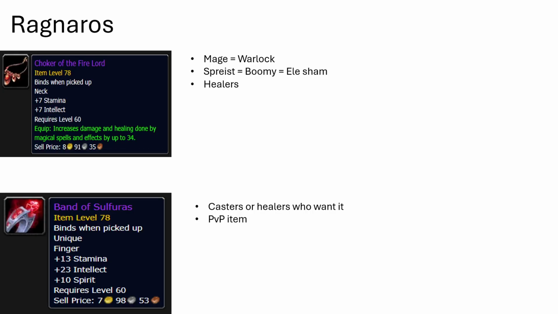Ragnaros. So, Choker of the Fire Lord. Well, first let's get it straight. This is every caster's BiS until AQ40. Every caster wants Choker of the Fire Lord. But similar to Toep, this is such a coveted item that I feel mages and warlocks should be above the quote-unquote meme specs. But the meme specs should be above healers, because healers may want this as well, but they can get the necklace from Stratholme, the Animated Chain Necklace or whatever. That is pretty much the same thing.